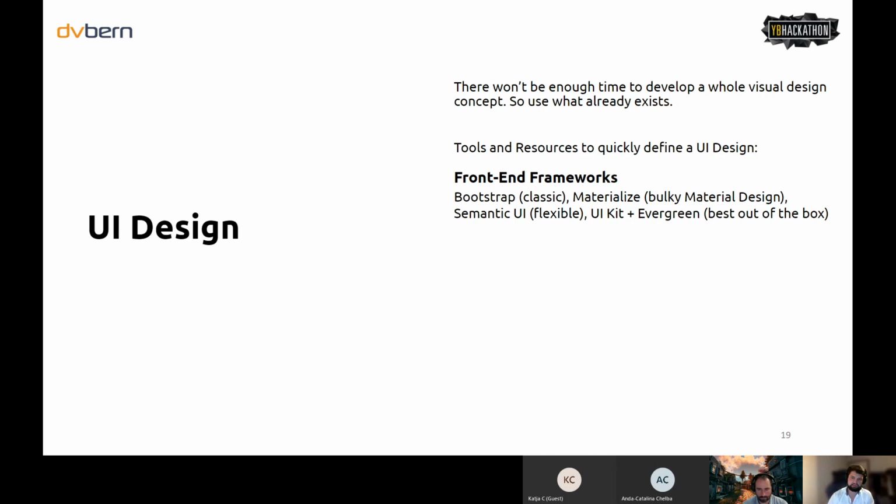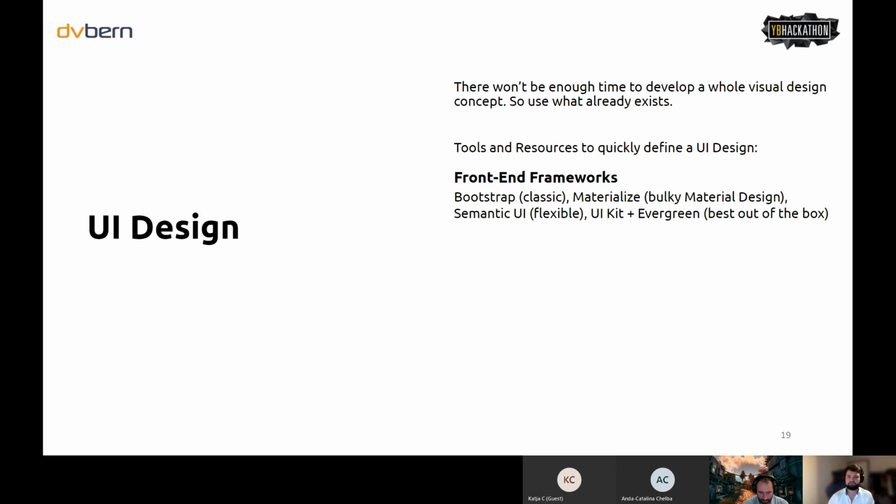Then Materialize is rather a bulky front-end framework which displays Material Design, which is very well thought through by Google. Also, a quick choice which I like to recommend is Semantic UI.